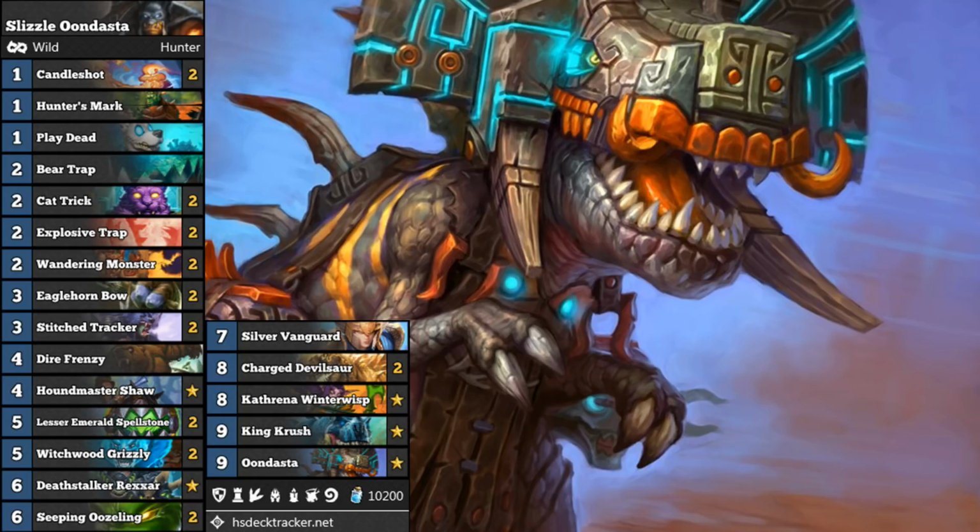I guess you could split this deck into three different parts. The first part is Secrets, which help to build up your Emerald Spellstone. The second part is beasts that come out via Deathrattles, so Seeping Oozling and Silver Vanguard, all helping to get big bodies on the board like Charged Devilsaurs. You have Katrina, who on Deathrattle can put a beast on the board, and of course you have Oondasta, whose Overkill effect can also put a beast on the board.